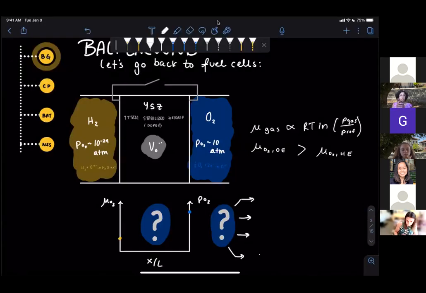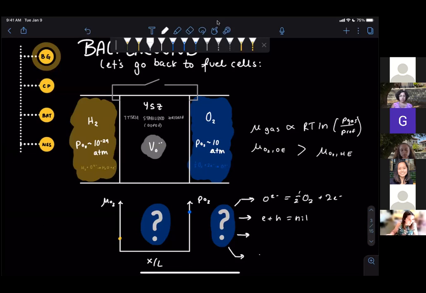Okay, and so we can look at some of our fundamental equations. For one, the creation and annihilation of our oxygen vacancies, so O2 minus, is going to essentially equilibrate with the generation of oxygen gas and electrons, or going in the reverse direction, depending on if you're charging or discharging, if you're in electrolyzer mode or solid oxide fuel cell mode. Within the electrolyte, we can have electrons and holes being created or annihilated.